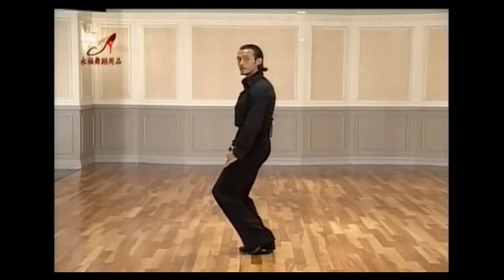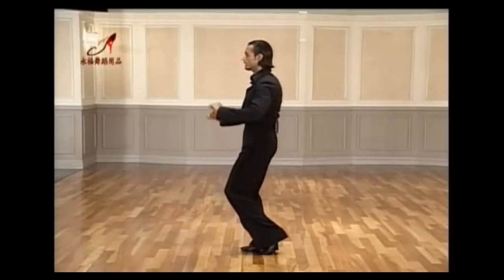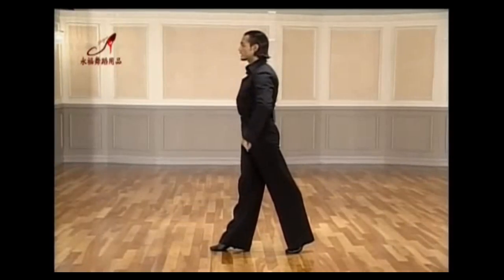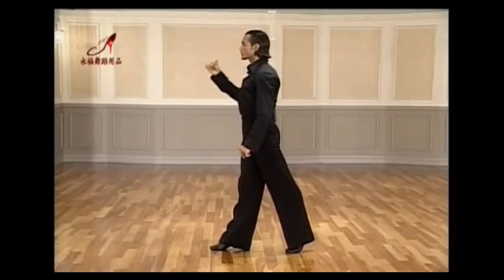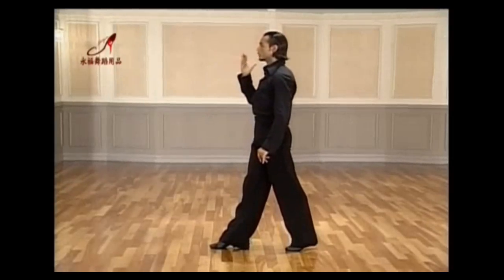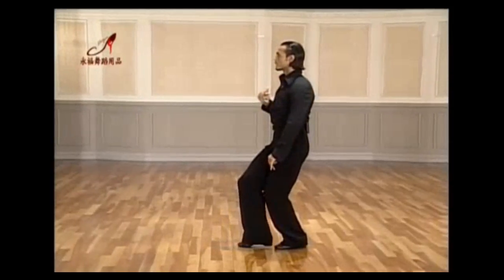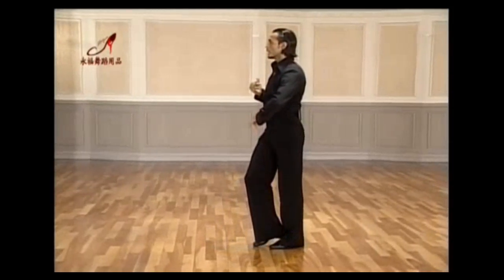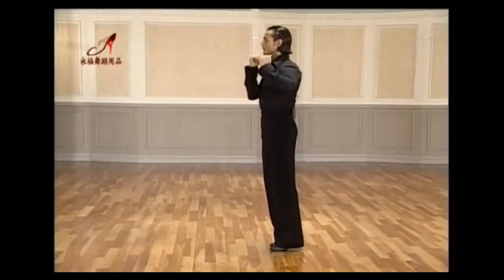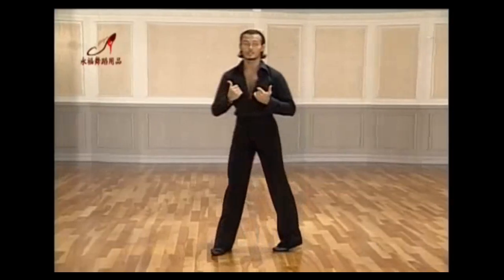Same thing happens on a back step when we're coming back. We're raising on end, preparing our leg, our body weight right now on a center split position. And as soon as we start compressing our knee down, we complete transferring body weight together with lowering. One, start raising up and closing foot on the ball of the foot. And compressing knees down too. So I think it's really easy, understand?